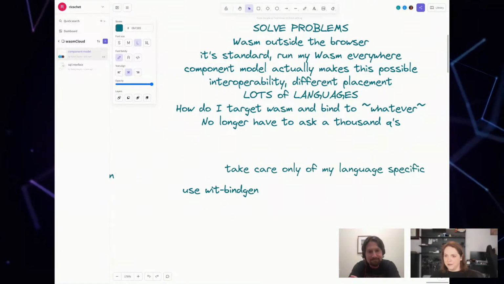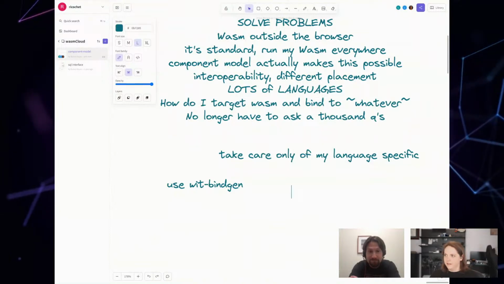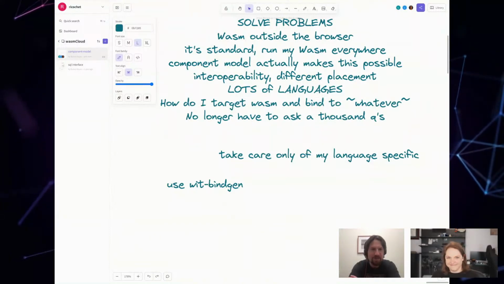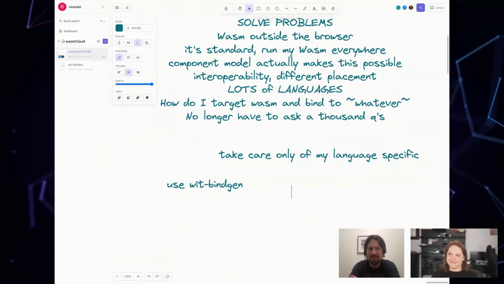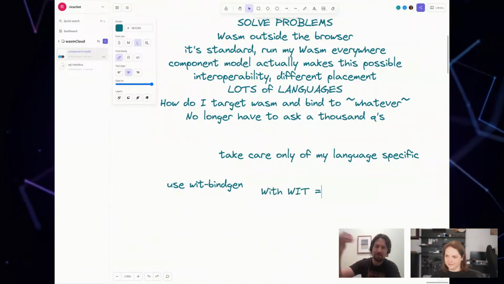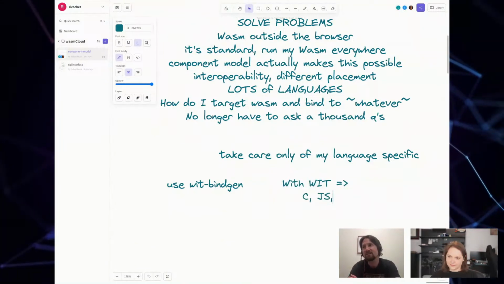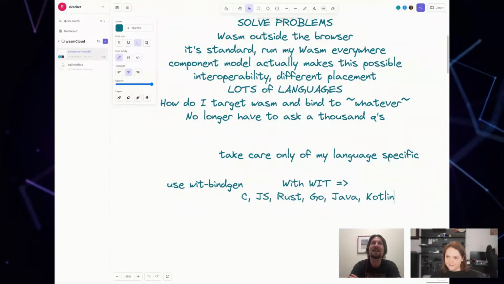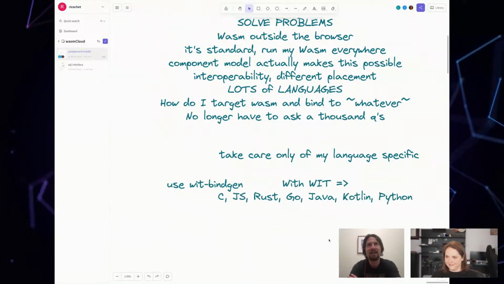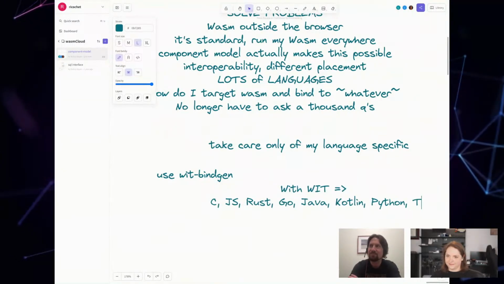Yeah, and on that note, can you list some of the languages that you've seen start getting active in this space now? Oh yeah, there are so many languages working on WebAssembly and WASI. That's a really large list, but specifically with binding generators, so very much targeting the component model explicitly, we have C, JS, Rust, Go via TinyGo, Java via TVM, Kotlin with the CoWASM project, Python, at least on the host side, but maybe also on the guest side. I forget. And I'm probably forgetting a few more.